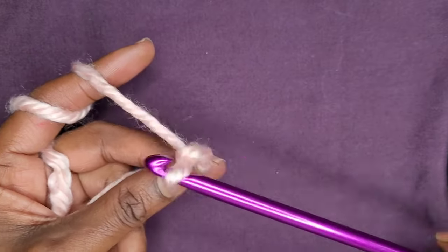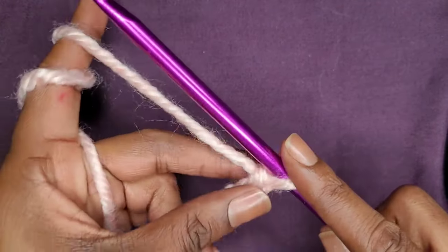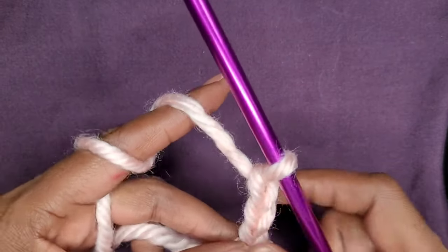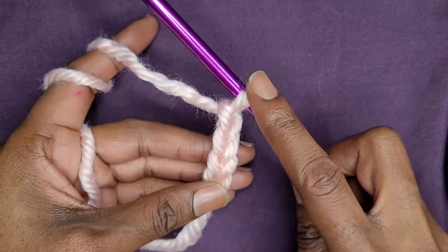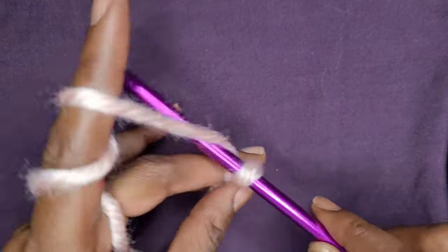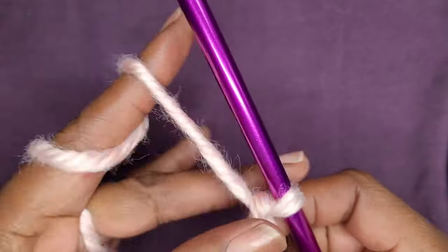Remember, I'm just making an even number of chains, which is 10. You can make as many as you would like. And I'll be back when I have my 10 chains. Make sure that you are keeping your tension nice and loose. Make your chains nice and loose, but not too loose or too tight.